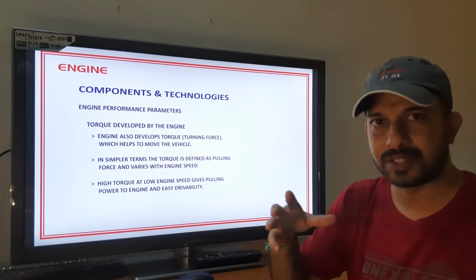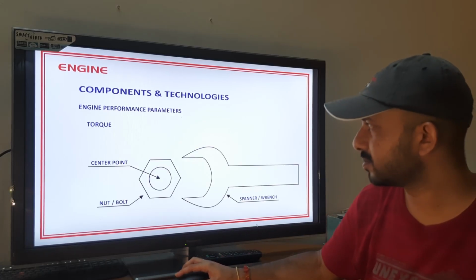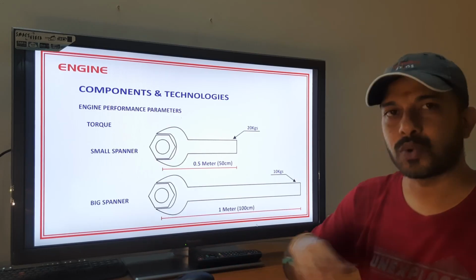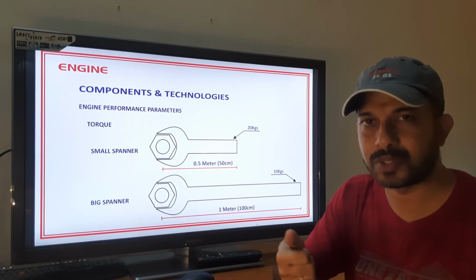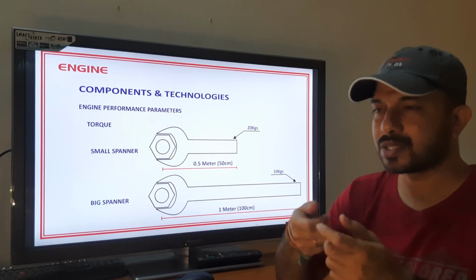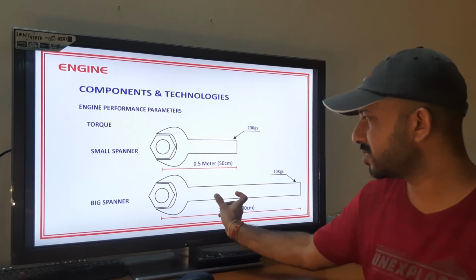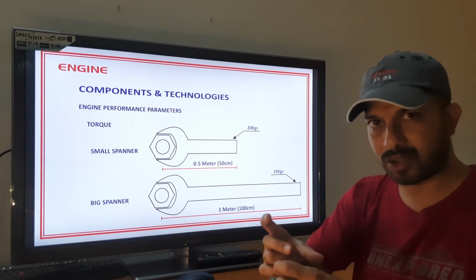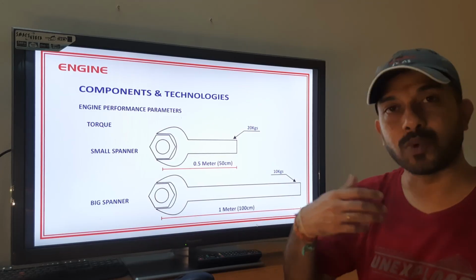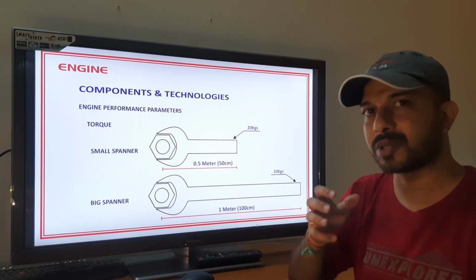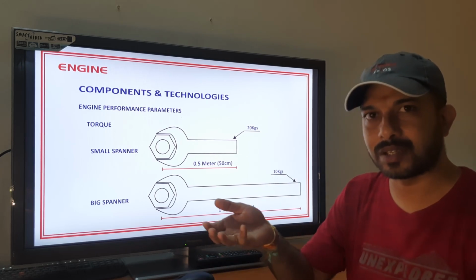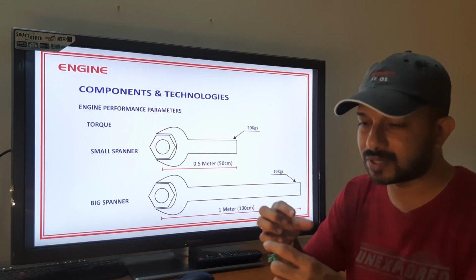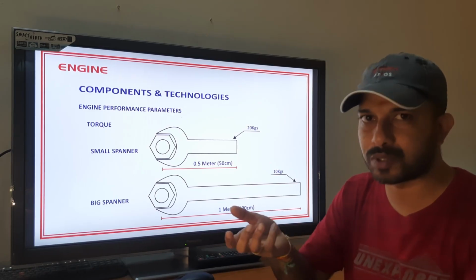So, torque developed by the engine. Okay. When you are in a workshop or a manufacturing unit, this is how it works. There is something called the torque wrench. There will be one digital display which shows you the torque of that particular nut or bolt we are tightening. We can't over tighten it. We can't make it loose either, because when vehicles are used, after some time the nuts or the bolts can become looser.